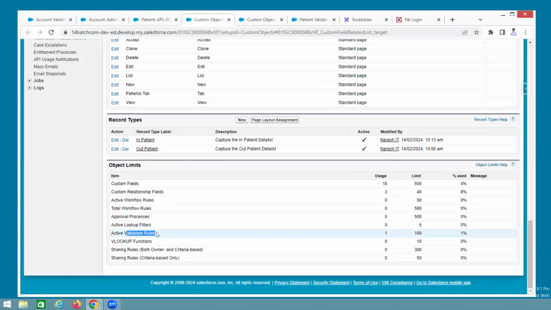What is that? Active validation. For example, you are creating 1000 validation rules. Fine. But in your respective system, how many can be active? 100 is active per object. Per object, not the entire system. This is the object level limitation.